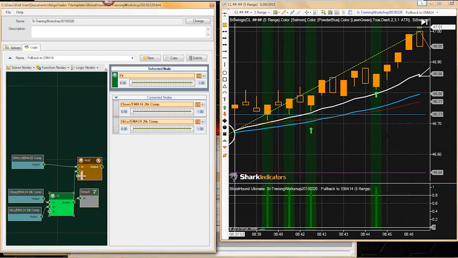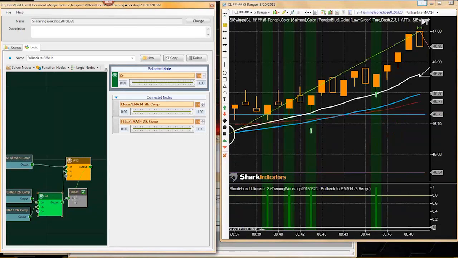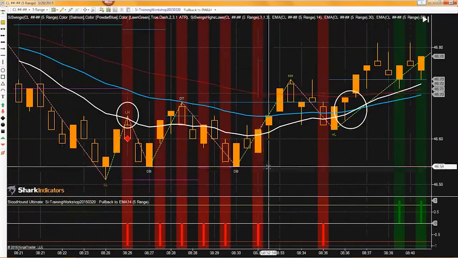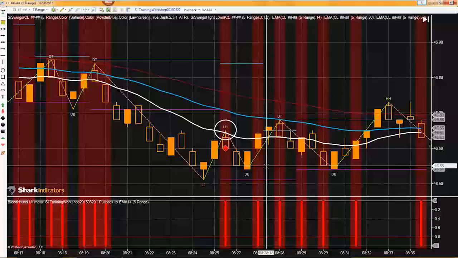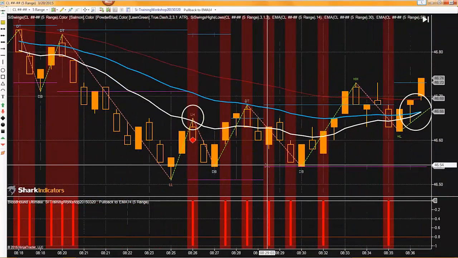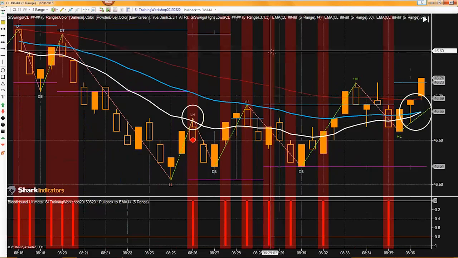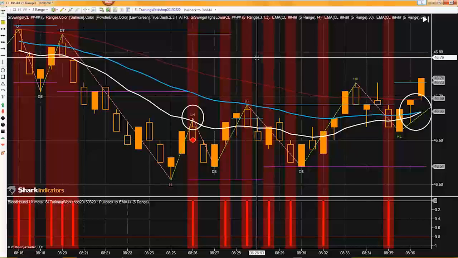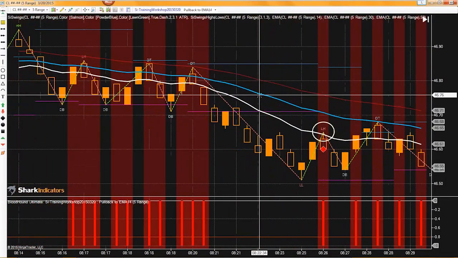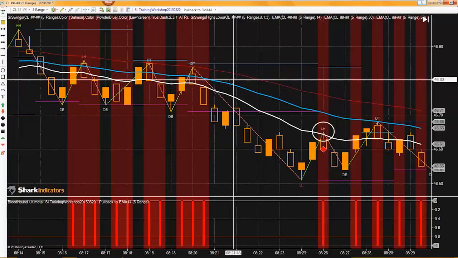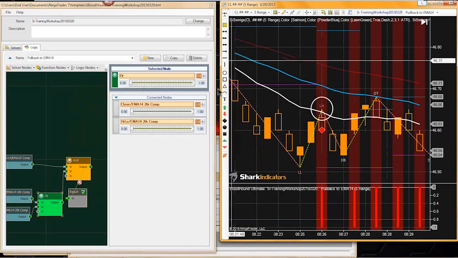And then we connect that OR node into the AND node to kind of filter it out. So, right, this obviously isn't a trading system unto itself. It does give you a lot of signals, but the core of that logic there has been met.